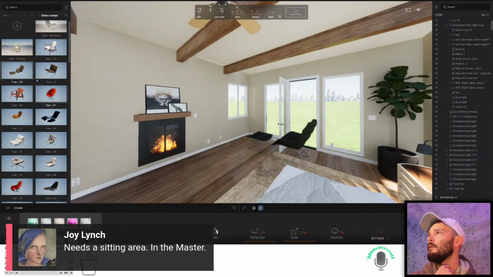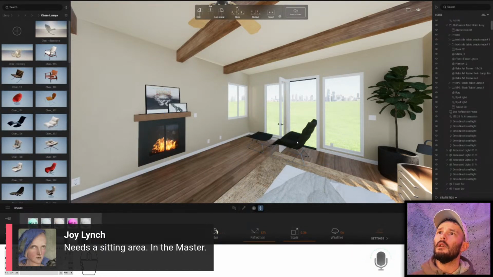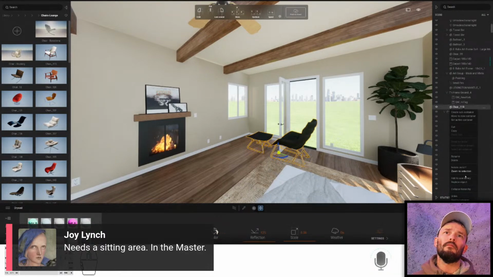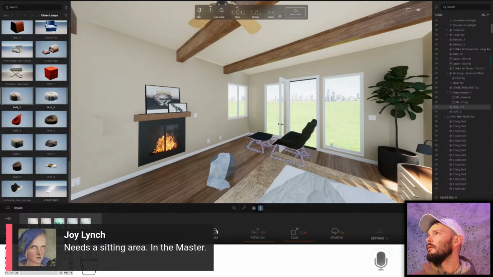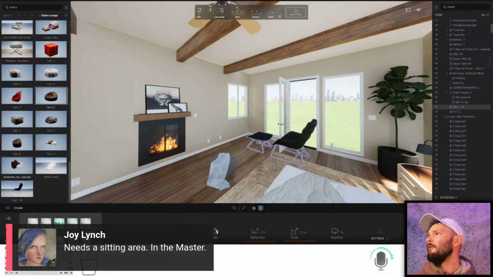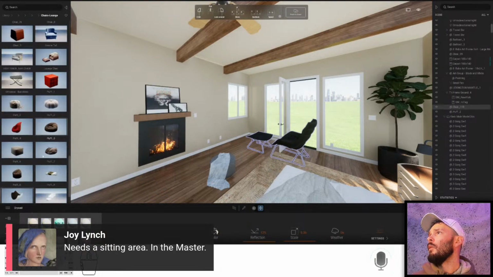Oh, there's a chair I gotta fix. Delete this. Yep. And add it back. Let's see, what do we have? Bunch of poof. These are too big. Womb chair. Lounge chair.